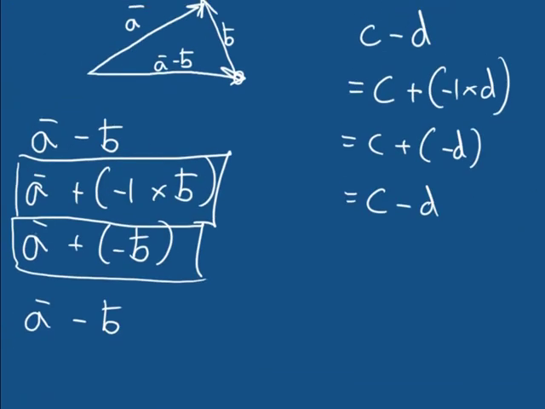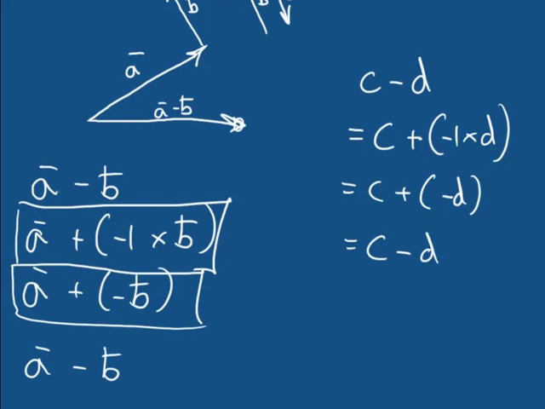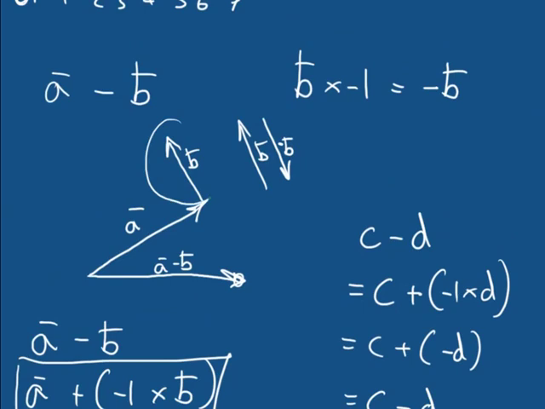And notice we're taking a and we're adding this newly inverted vector to it. So rather than thinking of placing b so that it ends at where we'd got to and we travel in the wrong direction down it, a more mathematically rigorous way of thinking about this is we've got to the end of a, and now that we've got to the end of a, we're going to add the minus b vector. So the minus b vector is the same vector as b, but traveling in the opposite direction.